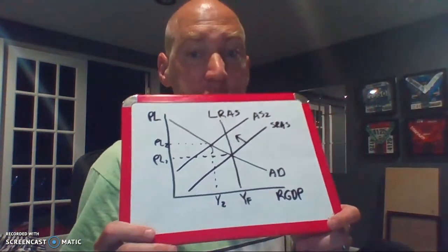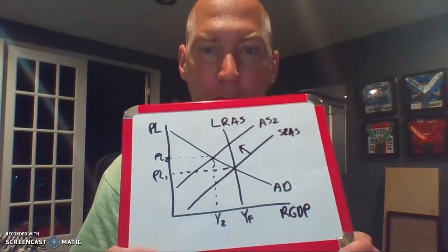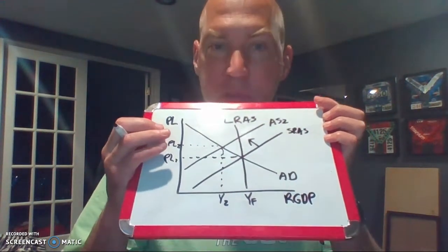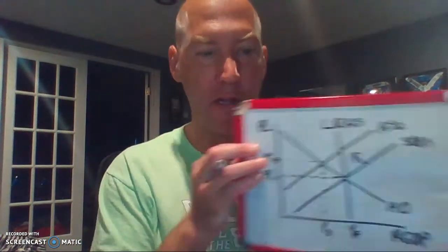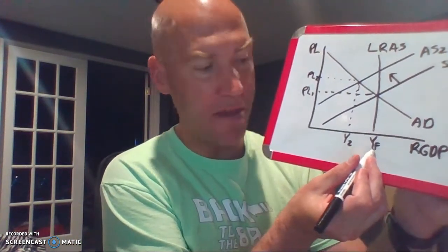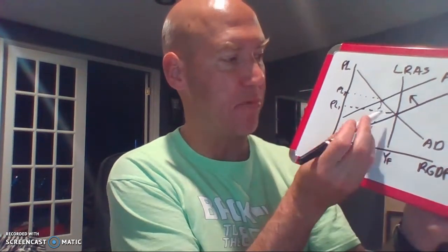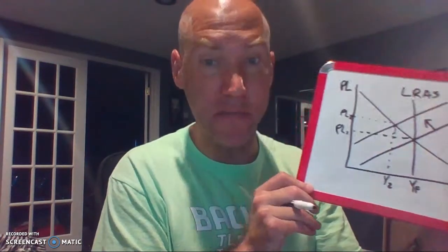Y2 and PL2. So this would be an example. You should remember the term cost push inflation. Okay, when the price of resources goes up and it causes the price level to go up as well. So you look at part A, what happened to real output? Well, GDP went from Y sub F to Y2. GDP went down. Okay, so output decreased and price level went from PL1 to PL2. So price level increased. So there you have it. Answers to A. Cost push inflation at its finest.